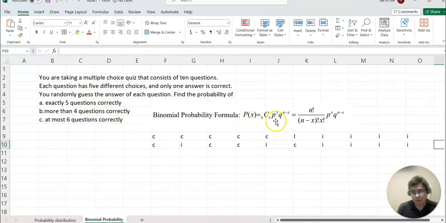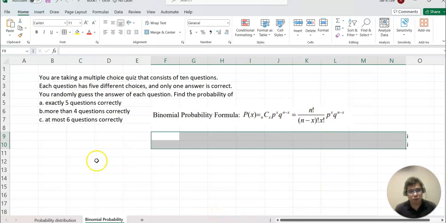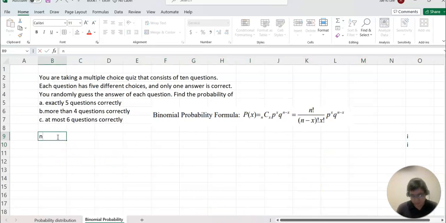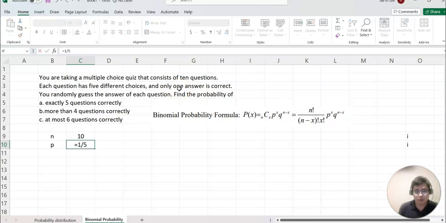Now we are using Excel to define the binomial probability. We need to set up total number n first, so n equal to 10 because there are total 10 questions. Now probability p, there's no percentage value shown here, but we know that out of five choices only one answer is correct, which means it's one over five, so equal to one over five which is 0.20.